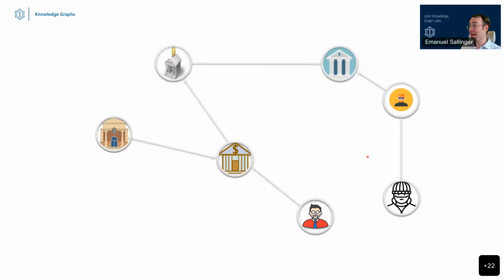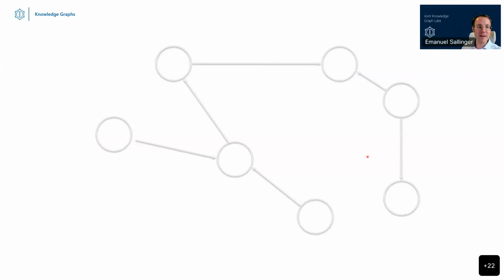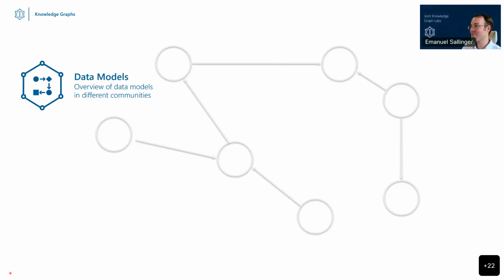Now, let's actually abstract it. So what do we have? We have a graph. Whether it's a knowledge graph or not yet, that's probably up to discussion. In our community, and in different communities, we have a lot of data models for that. I'm not going to talk today about different data models. Actually, we will be quite open. If you're a database person, can a database store a knowledge graph? Yes, fine. Can I store it as an RDF graph? Yes, perfect. Can I store it in Neo4j as a graph database? Perfect as well. We are going to stay really agnostic and inclusive of the different technologies.